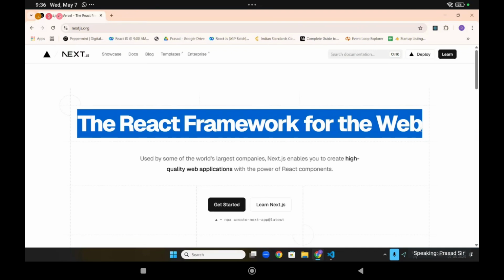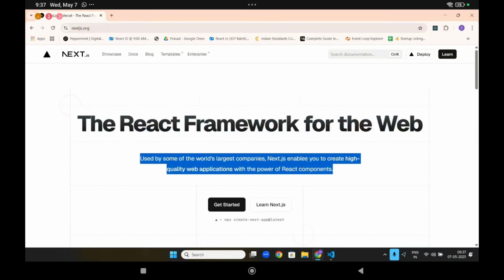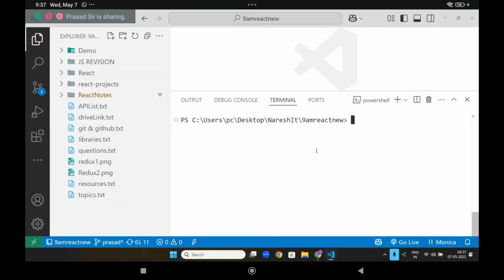Clearly, Django has a folder structure. .NET will have a nice MVC folder structure, or Spring Boot will give you a similar one. They predefine something. A library is just pre-written code. That's it. Now, the React framework is NextJS. That means if you want to use NextJS also, you should know React.